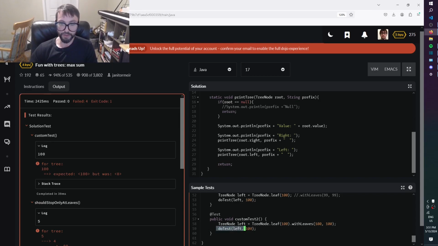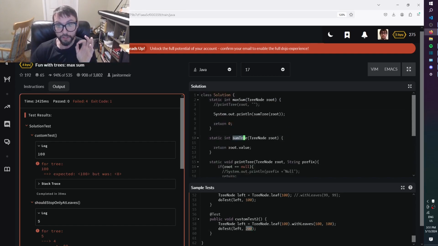So if we want this to be a valid test for max sum, the maximum path through that tree is actually 200. Don't have to worry too much about that. I just want to keep these tests being valid tests for the problem at hand. So I'm going to say 200 there. But what we care about right now for this quick side quest is actually the number 300. So we want to see 300 print out for our custom test number 2.